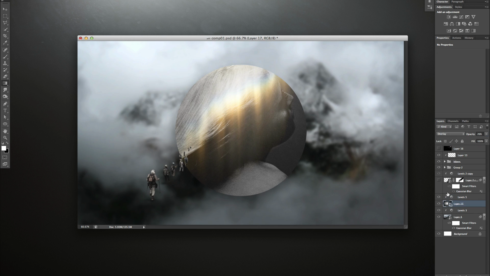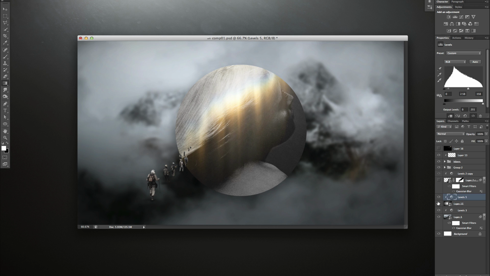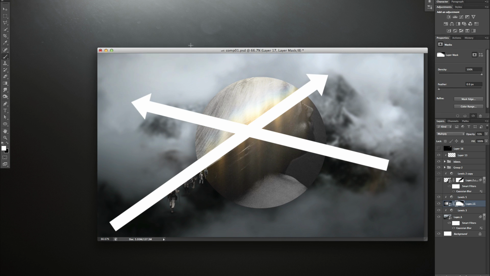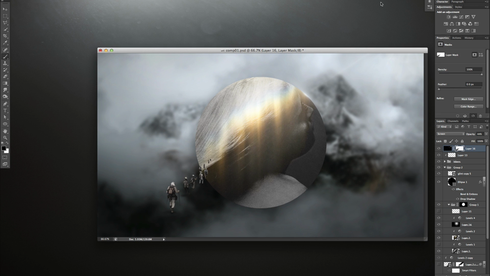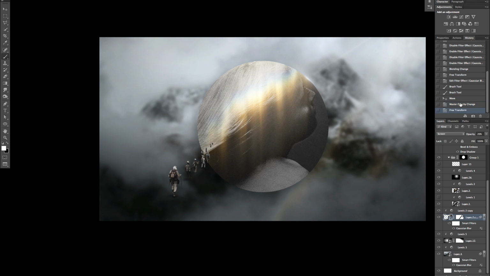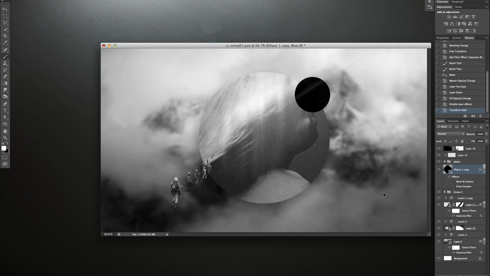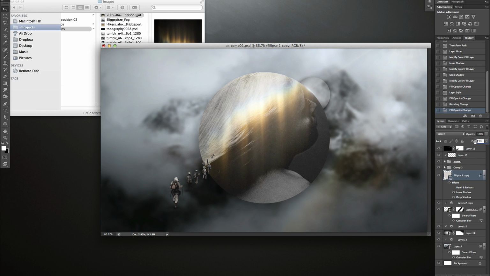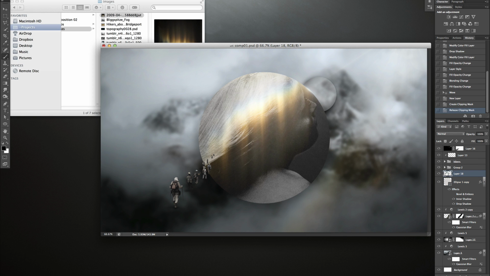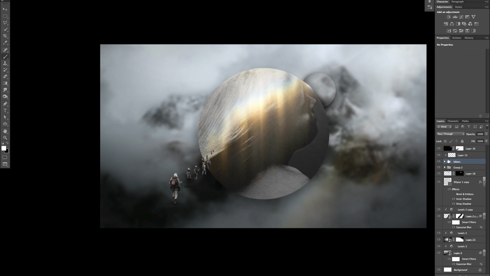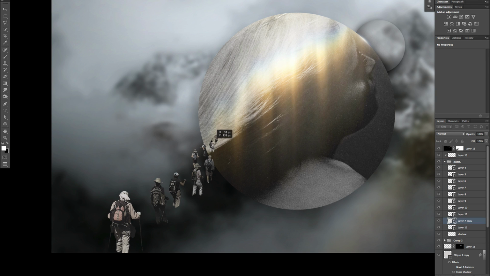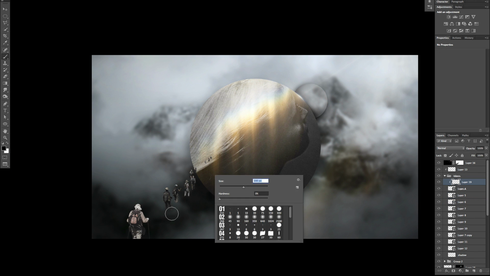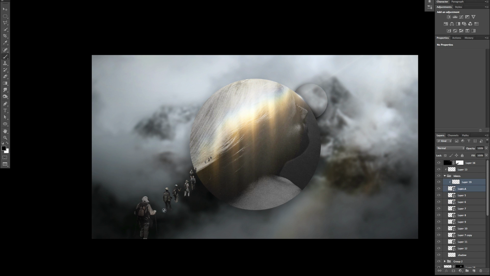As for the composition of the thing, I was still really liking this sort of crisscross shape intersecting right on the girl, really helping her to be the focus. So I was trying some things to play with that or augment it. There was also some tweaking of the values between foreground and background, darkening up certain parts of the mountain image to let the circle have a bit more contrast against it, and really trying to create a secondary point of focus in the upper right, because the hikers are moving up and to the right, and beyond them, the girl is looking to the upper right, but it wasn't really coming up with anything satisfying.